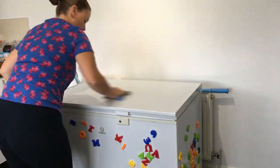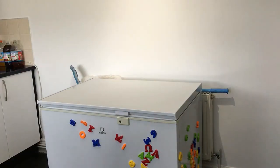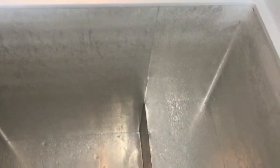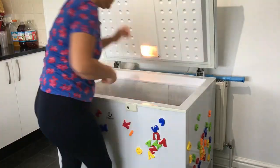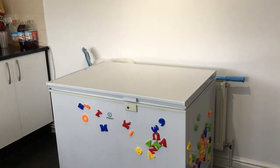Now I'm just going to wipe off the top of the freezer. My cats have had a bit of food on top of there, and I'll show you what it looks like inside. You can see a slight layer of ice or sheet sort of around the top. That is obviously because it's been cold. As you can see, the marks or the indentations in the freezer, but it's clean. So I'm going to put the cookie straight back in there and start loading it up.